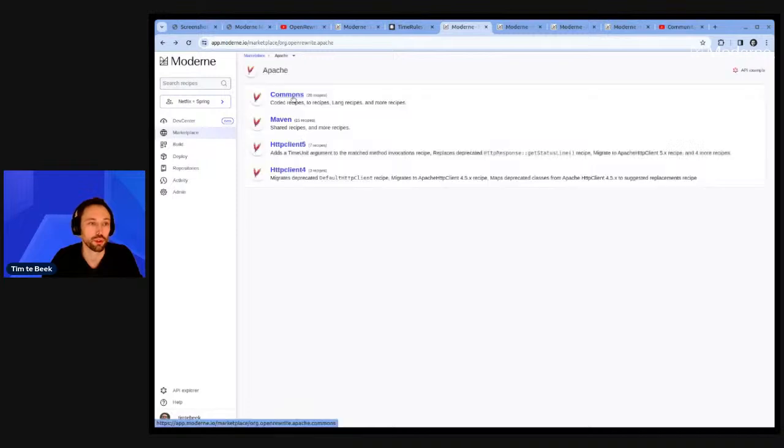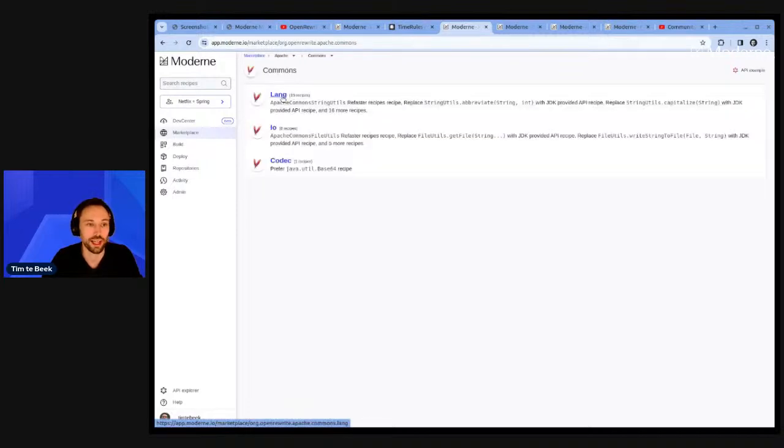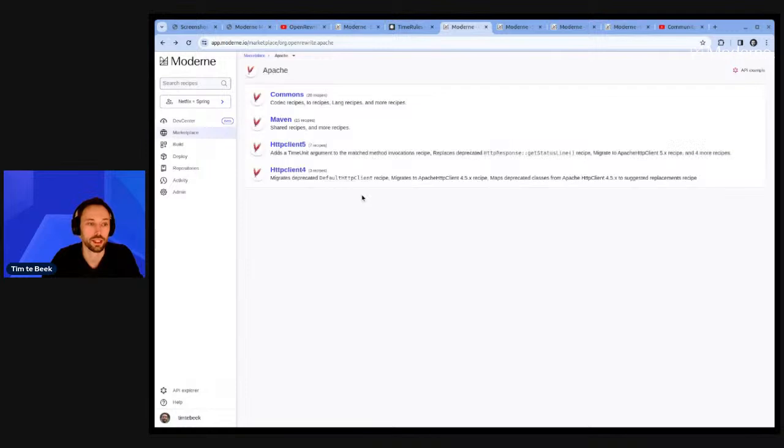If you want to do something for Apache Commons, like Commons Lang, or Commons IO, or Commons Codec, you can all get those by downloading just the Rewrite Apache module. Same for HTTP client migrations, all of that grouped neatly together in this one module. And we had these recipes previously, but now it's just a lot easier to find in this way.